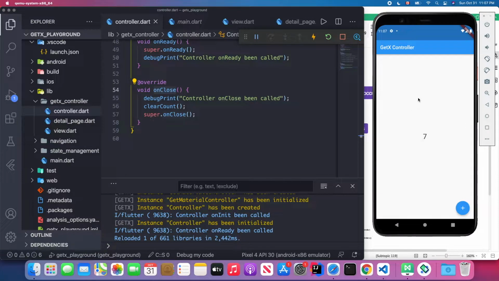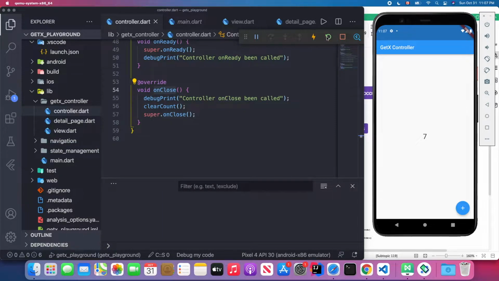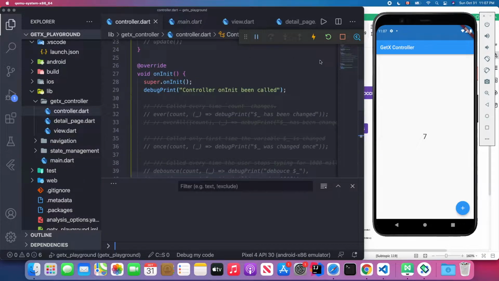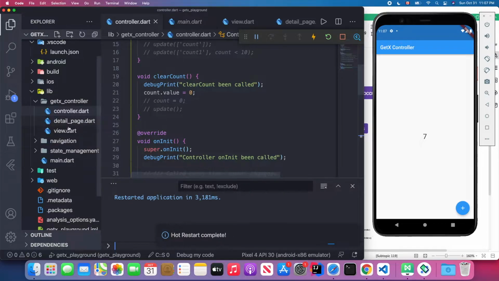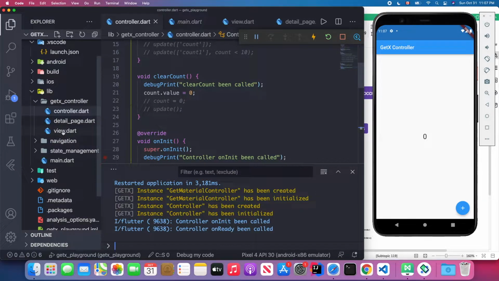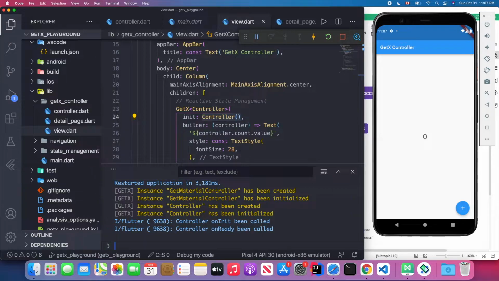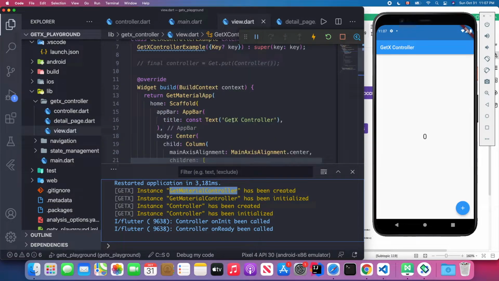So here, let's open our emulator, and I will clear this console, and I click this restart button. So just watch this carefully. Okay, you see, first we're going to see this GetMaterial controller because we're using this GetMaterialApp.